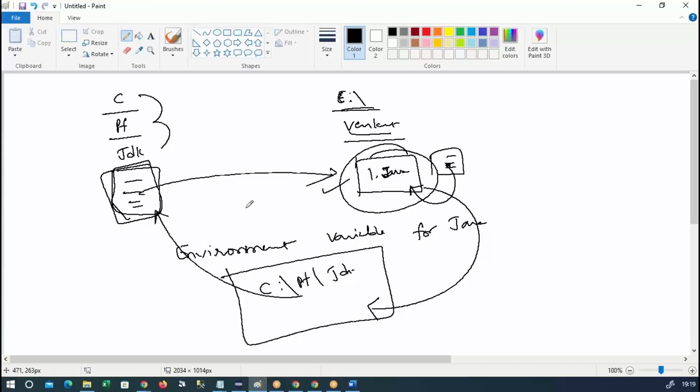That is the reason why we have to create an environment variable for Java, to run a Java program from anywhere on your computer. Otherwise, every time you would have to store your programs in the C drive program files JDK folder, which you don't do. Wherever you want, you can store your data or your project. In order to run that, you have to let the system know where the Java software is available. For that, we are creating the environment variable for Java. Let us see how to create it.